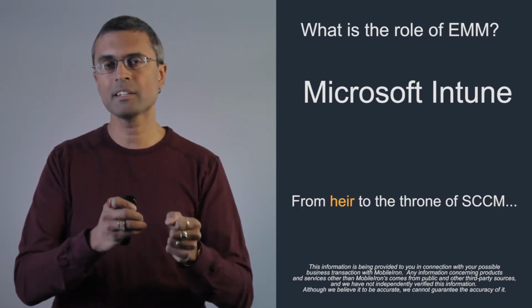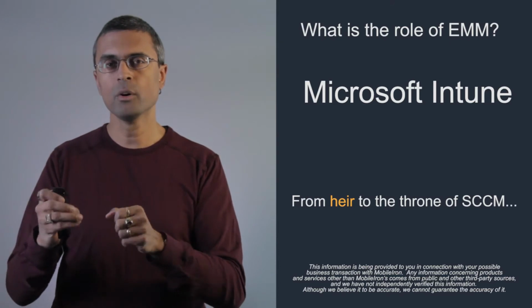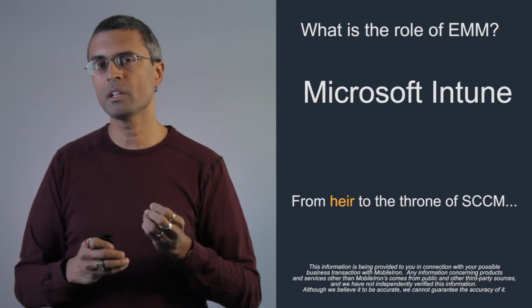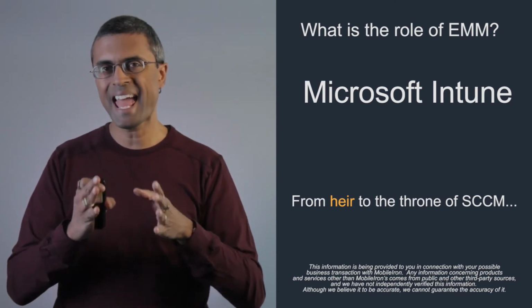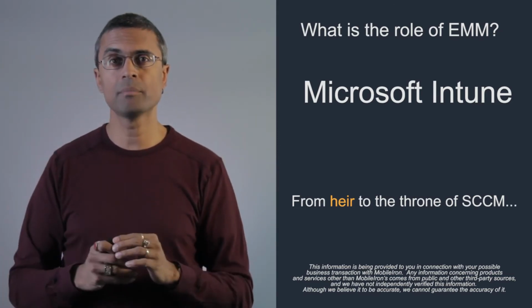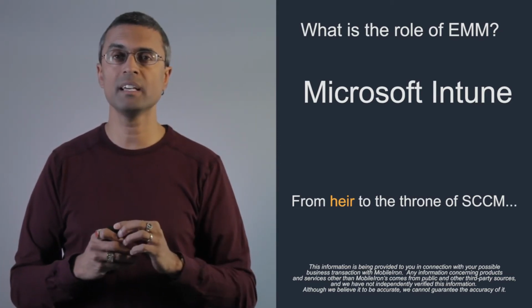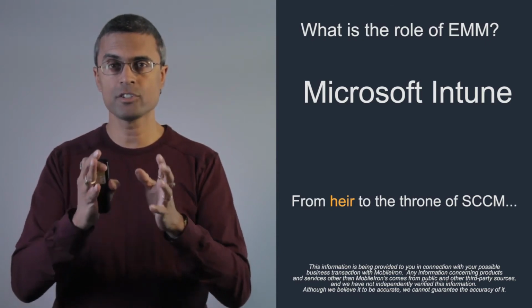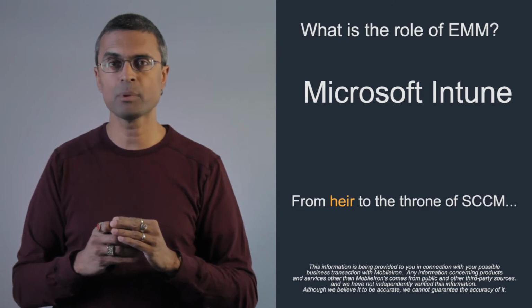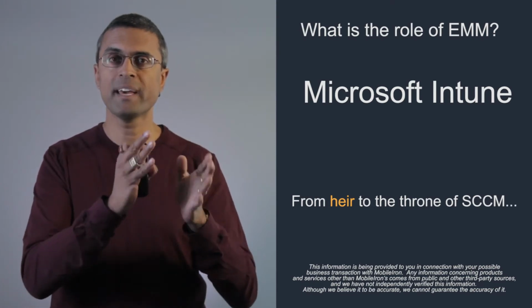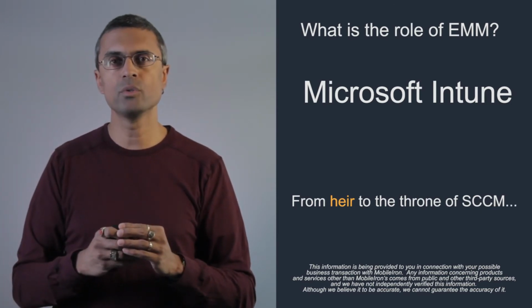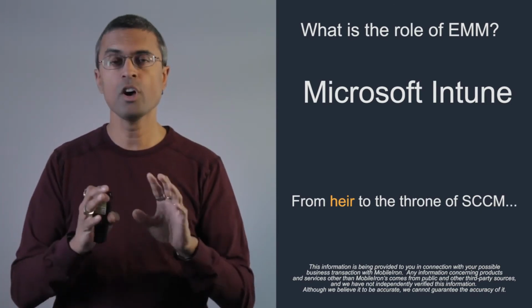And so it didn't quite get to the point, I believe, that Microsoft wanted, where it was literally the heir to the throne of SCCM. And so what Microsoft started doing with Intune is it started actually adding capabilities within Intune that were not available to other EMM products. Specifically, what Microsoft did is they took their Office applications, and they opened a set of proprietary APIs on those Office applications to do functions like prevent Office applications from saving information in Dropbox, or to prevent copy-paste functions for those Office apps.